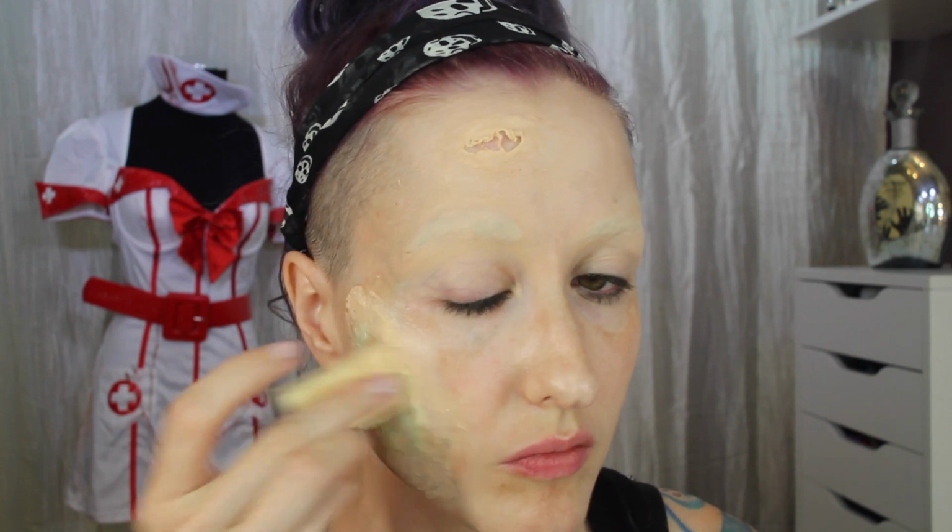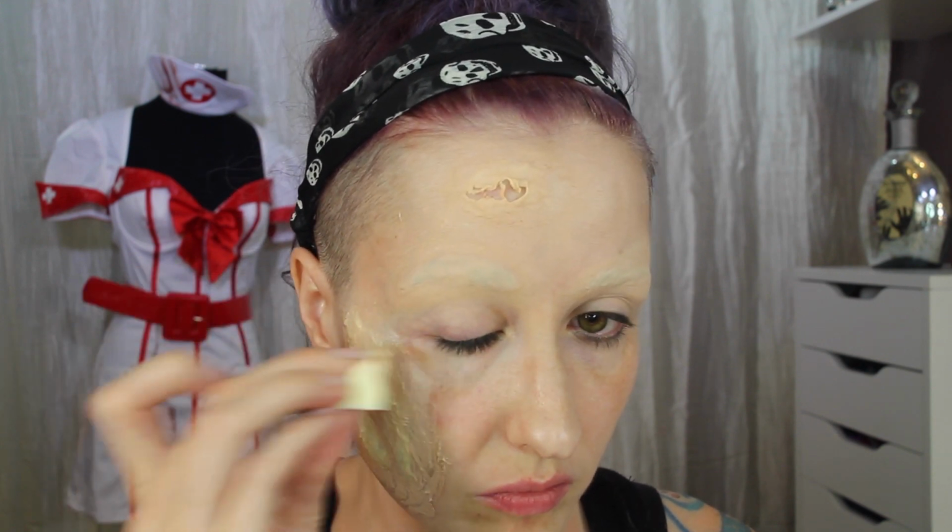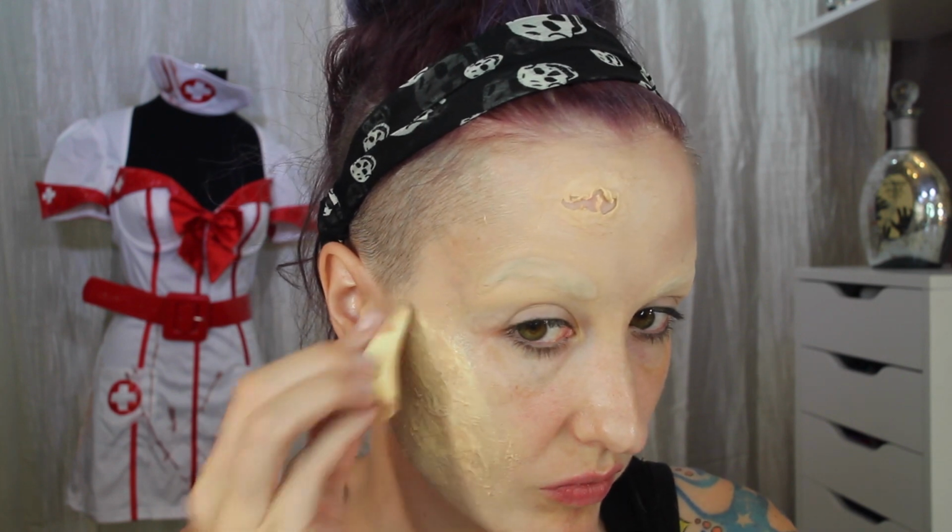And now we're going to start on the fun part. Well, maybe not just yet. This part's still kind of boring. Just blending in, making this look like your skin. And you'll want to use a foundation or concealer that is pretty darn close to your skin tone to blend it in. And then if you plan on going in with other makeup afterwards, you will do that over top. Just get this as close as you possibly can. And after you do that, you can set it with a little bit of powder.